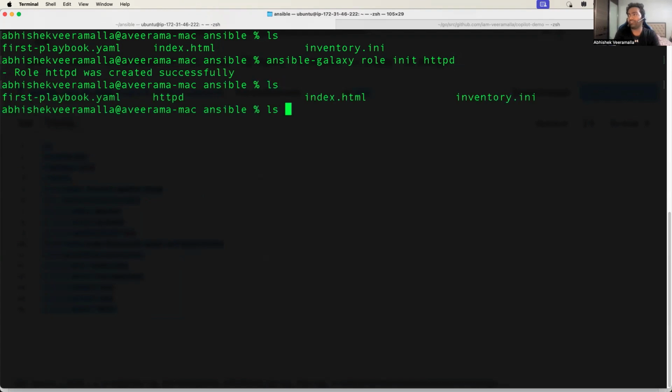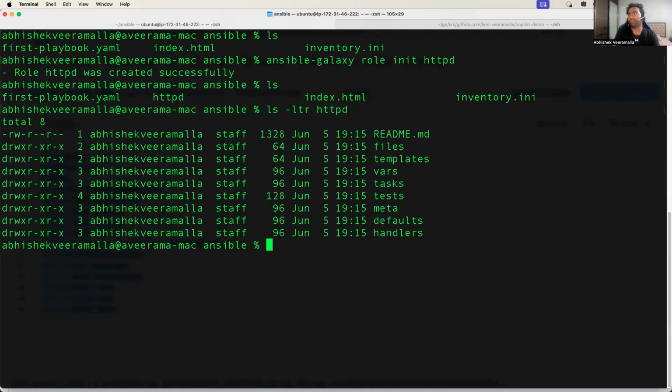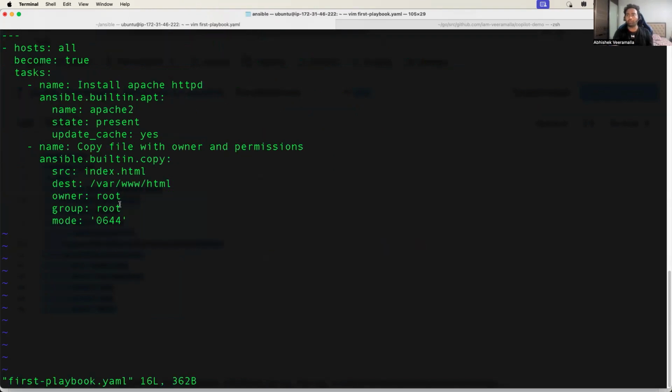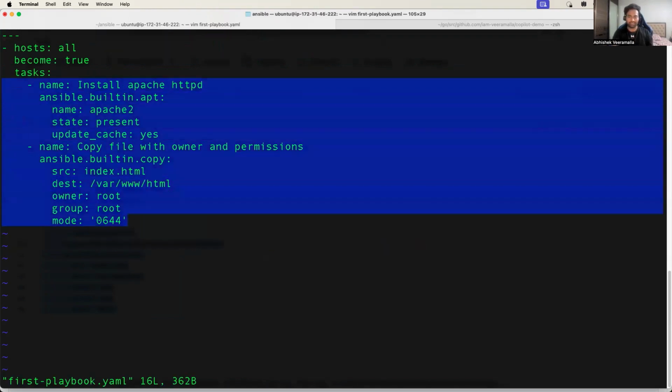We can see if you just do ls -ltr httpd, all the folders are created. Now let's go to the Ansible playbook.yaml or the first playbook.yaml. And what I'm going to do, I will simply copy these things here, right? Because I just have tasks here. I don't have vars, I don't have handlers, I don't have any other things. I just have tasks. So let me copy this.